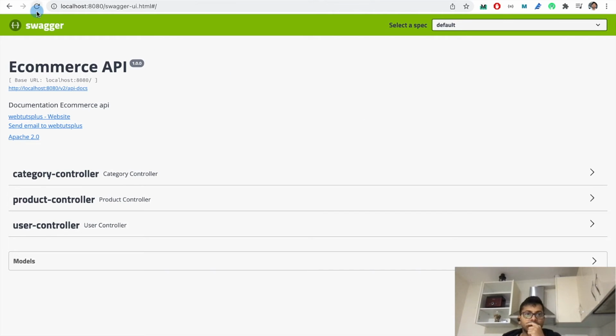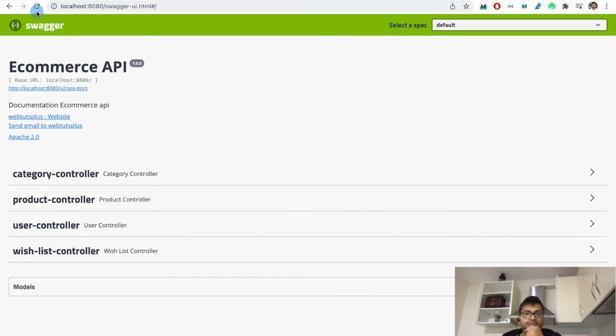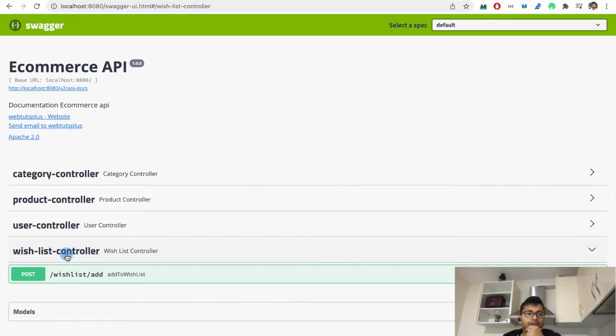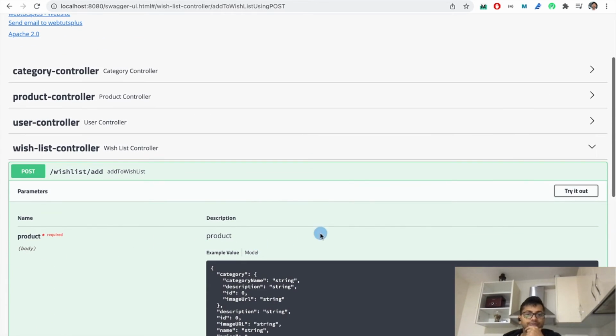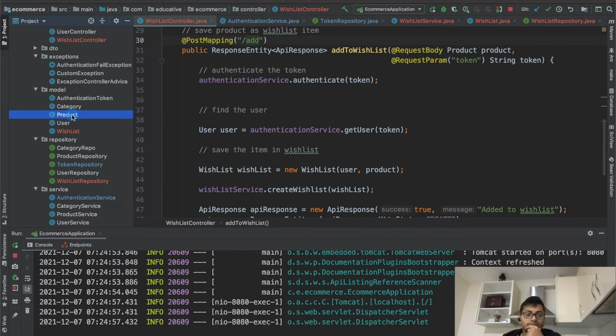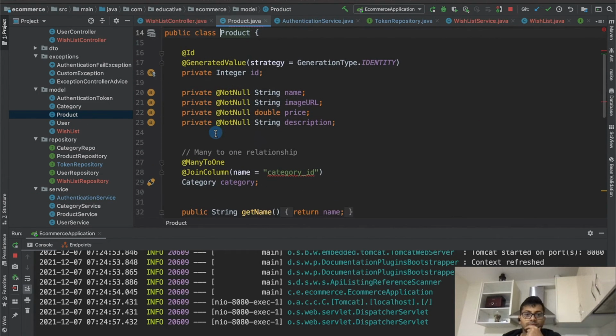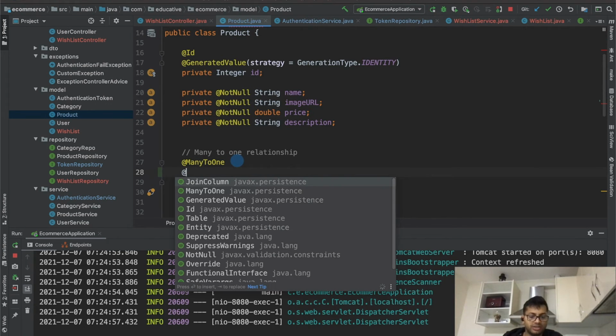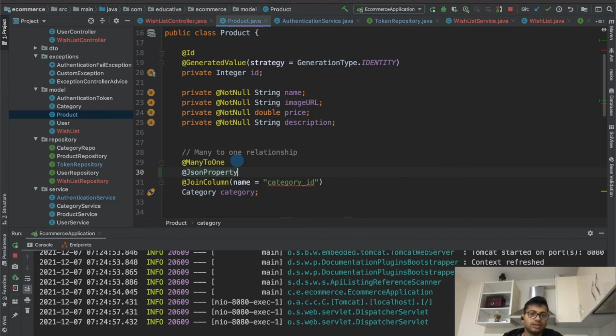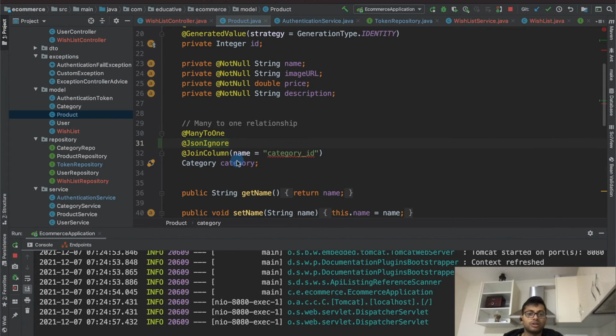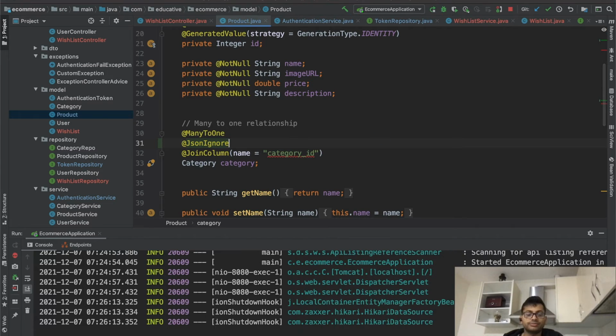All right, so now let's refresh it, and you can see there is one more API, and you can see the add. So let's try it. So we can ignore this JSON. We have too many things here. So we can use JSON ignore on this field in the product. So let's run this again once.